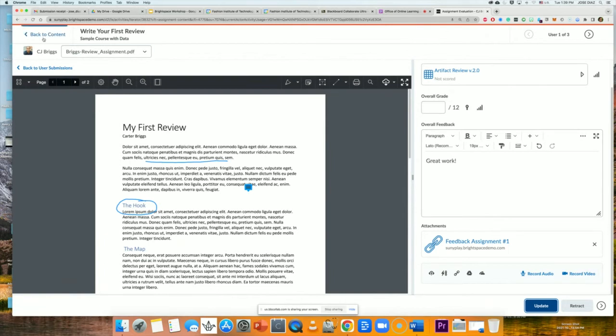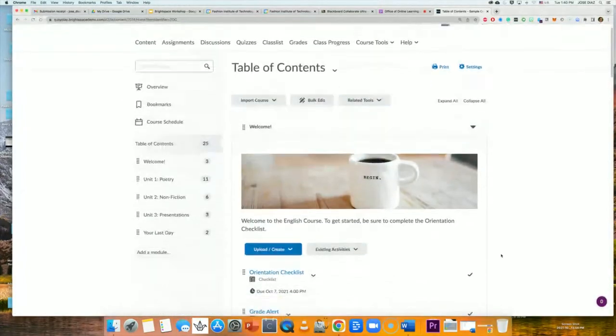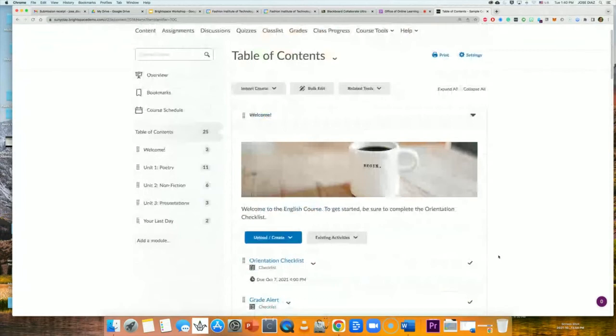Real quick, I'm going to show you all how to create an assignment. It's very straightforward, very similar to Blackboard. So let me just real quickly show you how to do that. Obviously, just like in Blackboard, you have to know where you want the assignment to live. Do you want that assignment to go into week 1, week 2, or a particular folder?